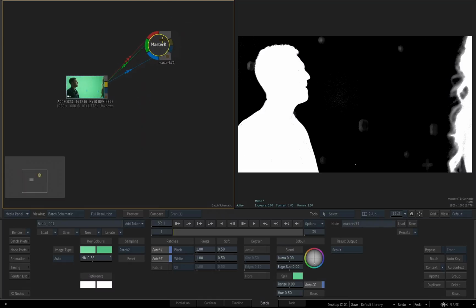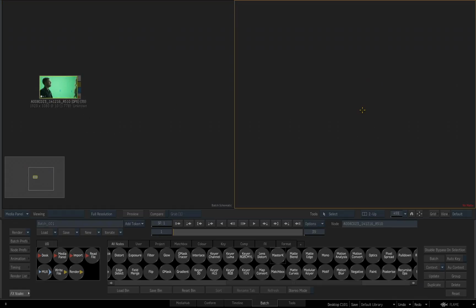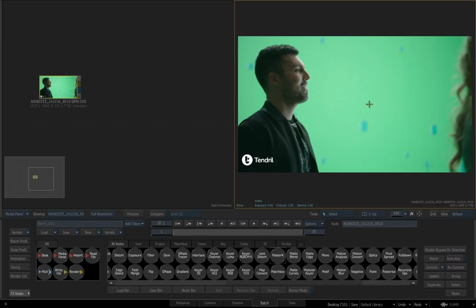So I'm going to take my master keyer, drag and drop it to the bottom of the UI. I'm going to click in this viewport and hit F4 to go back to looking at the main result of this node. And we'll come down to our tools, and I hit the G key to see all of our tools that start with G. You'll notice there's a GMask tool. That's been in Flame for a long time, and it's a good tool for creating just straightforward masks. The GMask Tracer has a lot more tools inside of it than just creating a mask.